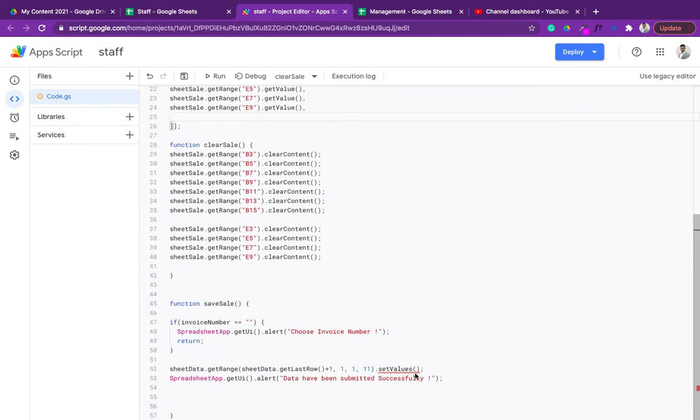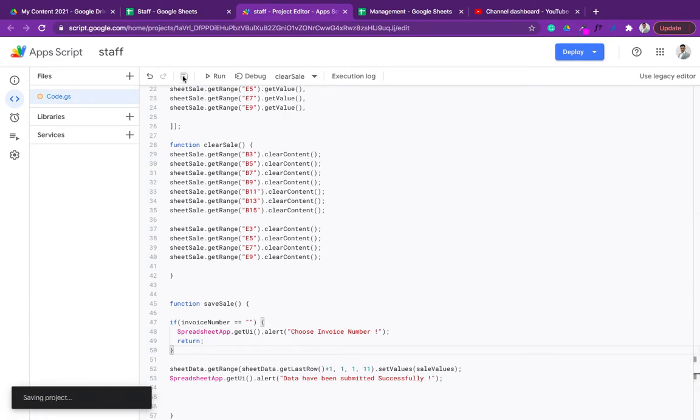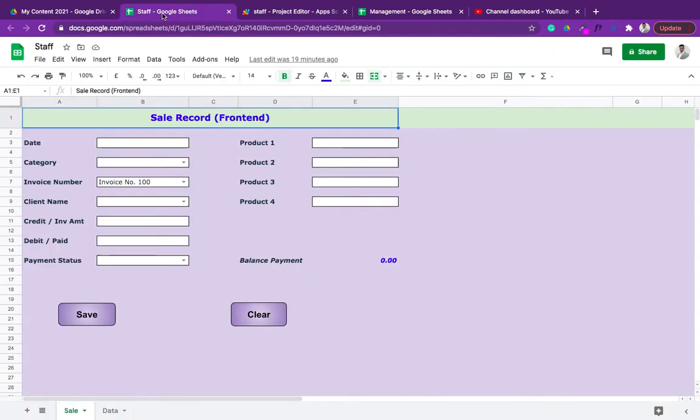So all this is going into the variable sale values. This sale values we need to put over here. This is a variable, and this is going to set our complete backend data one by one by these values. Let's try and see our result.